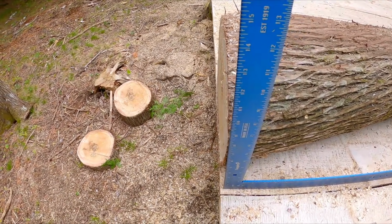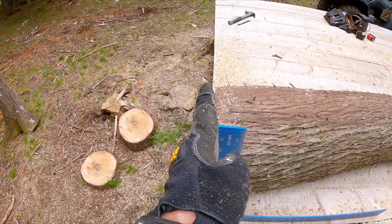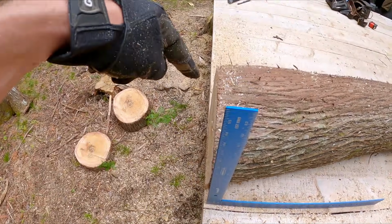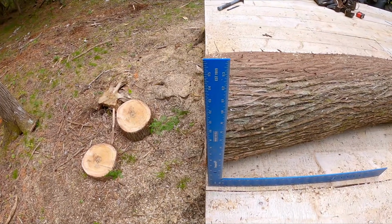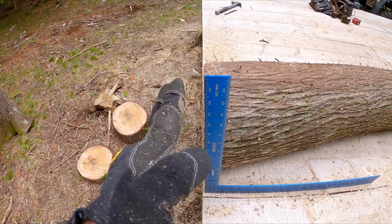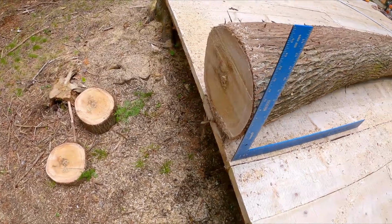Close. So I'm trying to get it flush with the end of there. Keep the bar straight, which is not bad because I can eyeball down it, straight down it to the here, into this line. And the trick is to keep the bar vertical, which that square really does help. I started the cut and it was just a little bit tipped out. So I backed it up and just started again. That looks fantastic.